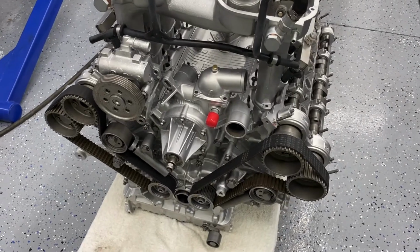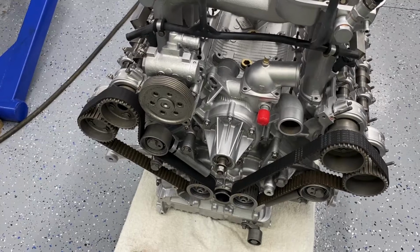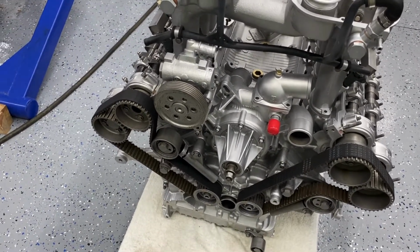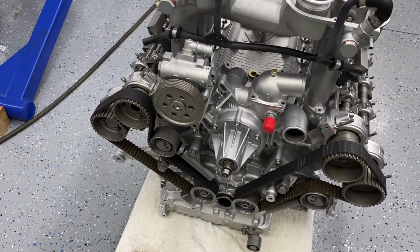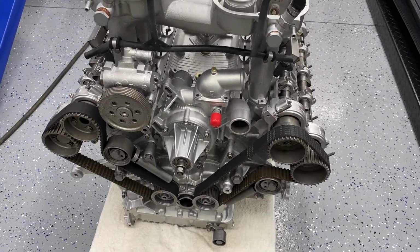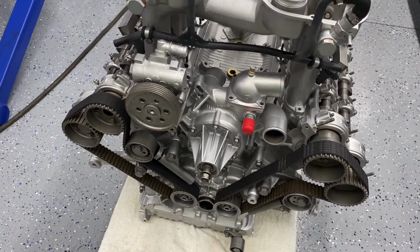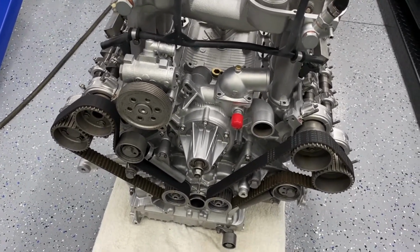The tensioners on there, I guess it looks like they're made of cast iron, but I blasted those, so they're just completely bare. But I put some WD-40 on it to keep from rusting, and they kind of freed up and actually sprung out because they were stuck. And then they got good enough tension to kind of tighten that belt up, so it won't look saggy. So it looks pretty good now. Both of them kind of freed up, so that was definitely a plus. And then the mounts for the tensioner bearings too, those cleaned up really nice also. And I also put some lubricant on that to keep those from rusting.